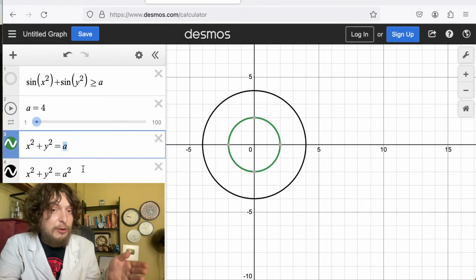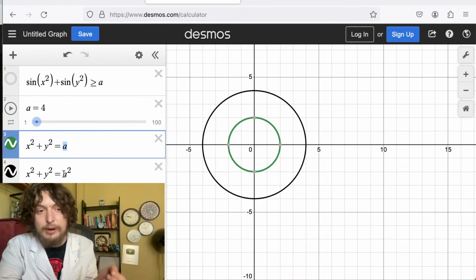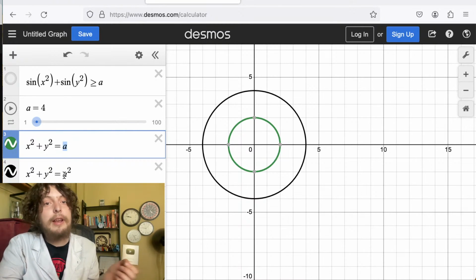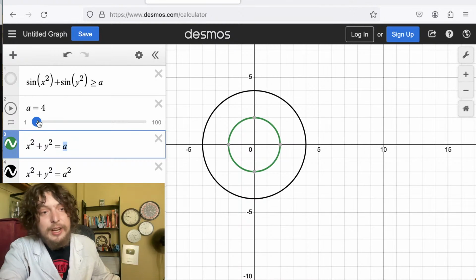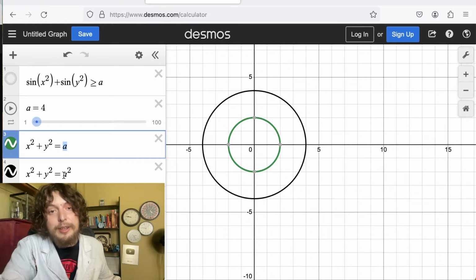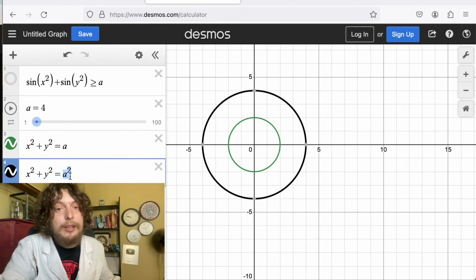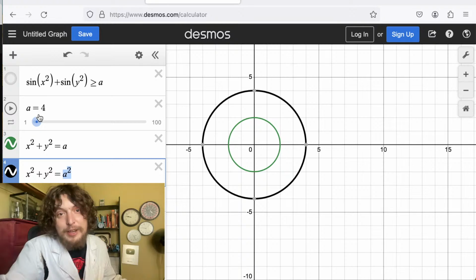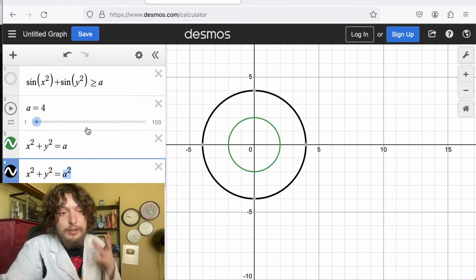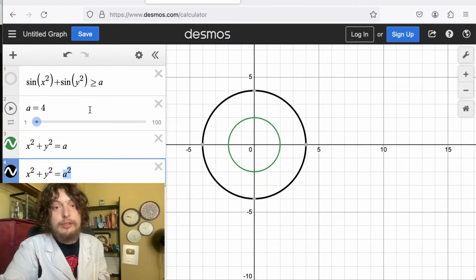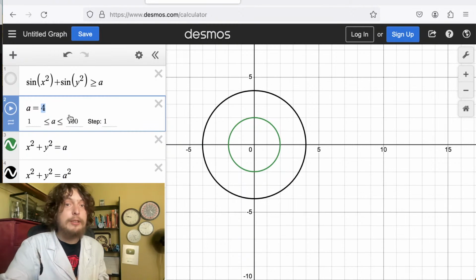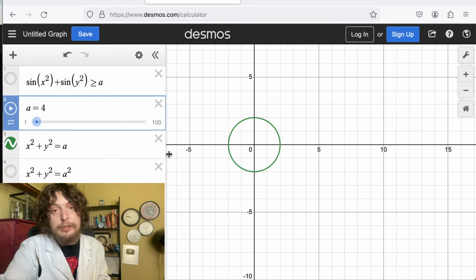It's going to give the computer a harder time handling my crazy graphs if I make it calculate an extra miniature step in all the calculations it has to do. It's a tiny bit harder for it to be calculating the square of any given input here. So as long as we can interpret it as, okay, wherever we're at represents the radius squared for this. So right now, that means the radius would be 2. Then we can just talk about the green circle, which will give the computer an easier time.